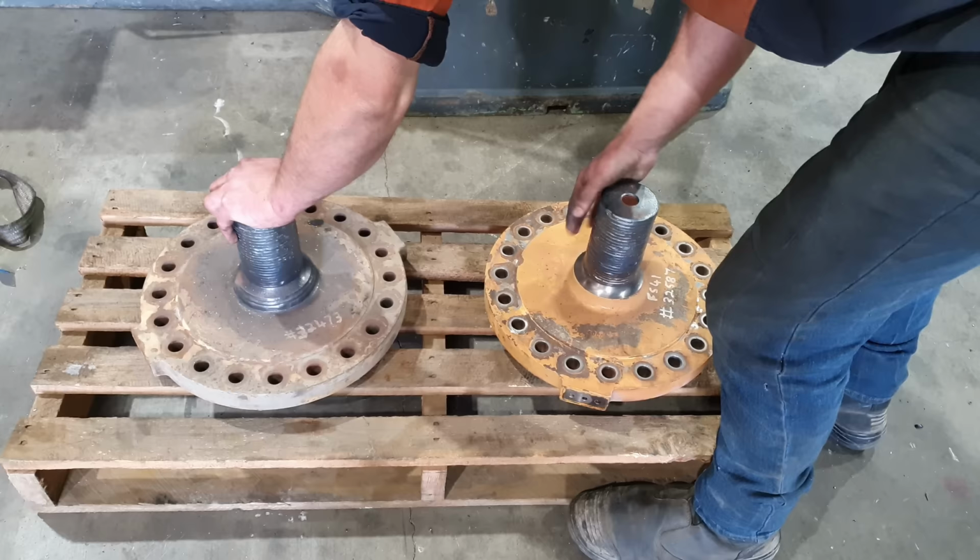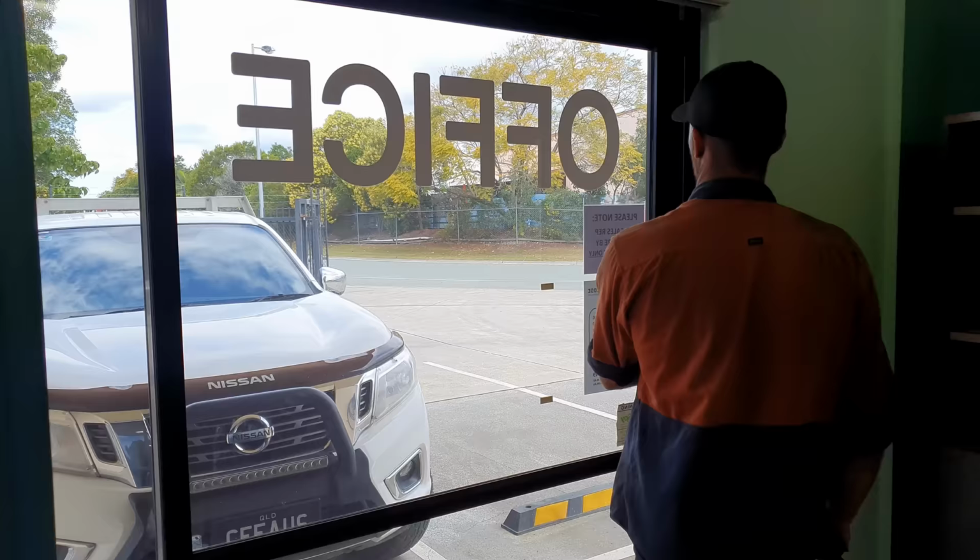Our strut caps have actually cooled down enough now that we can get back onto machining those. But before I can get back onto them, I do need to go down to my local tooling shop and pick up a few bits and pieces before they close. So let's go do that and then we'll come back and start those strut caps.